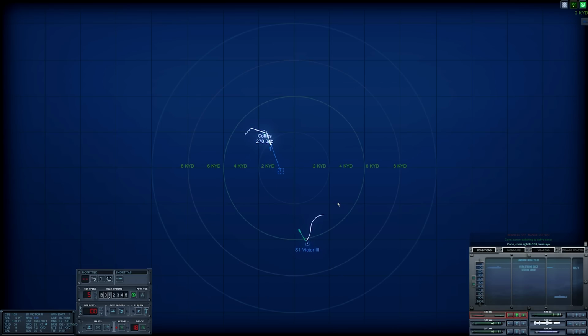Now I'm going to turn right in two, on the Victor's one, top. Increase to 8 knots. So increase maneuvering to 10. Con sonar, we are cavitating. That's fine, I don't care if we're cavitating. Shorten that up. I just want speed at 10 already, so I've got a little bit of the acceleration already taken care of.